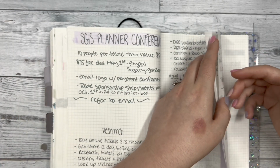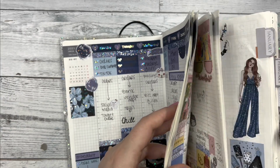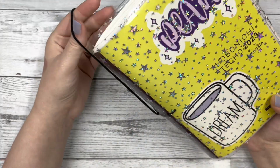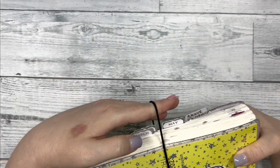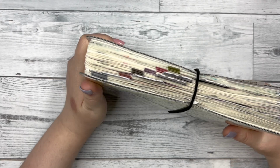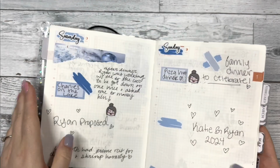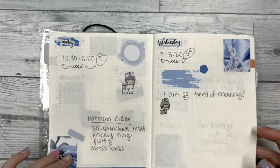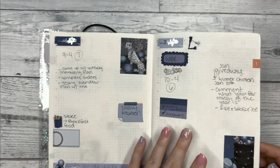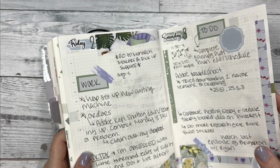And then after that, I have my tax information and stuff like that. Later on, I want to look into doing tip-in pages possibly. So that's how I use my Hobonichi planner. And I'm sure it's going to change as time goes on how I use it, just because it's almost been half the year of using this planner and my planner style has changed a lot from the beginning to now. Like this is the beginning and there's so much blank space compared to now where I'm writing a lot more and I have doodles and I'm using the stickers more effectively.